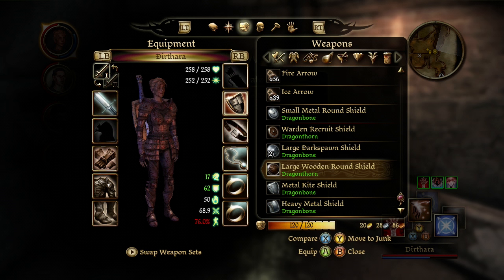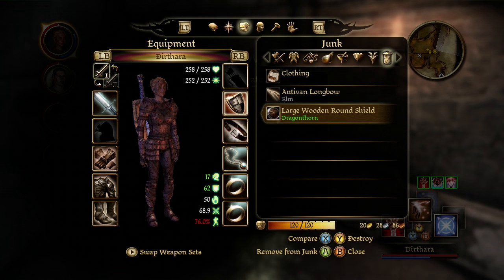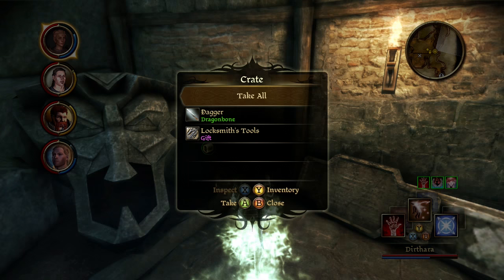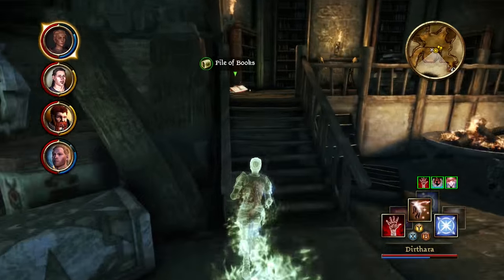I need to store stuff, because at this point I don't know who gets what, you know? Or what I should be saving for. I'm gonna get rid of that. Okay, I can probably toss some of the daggers, too.